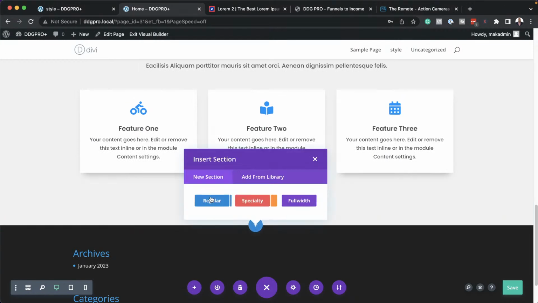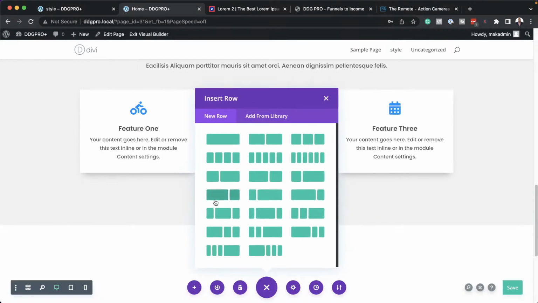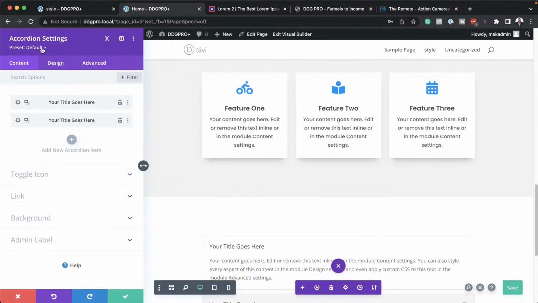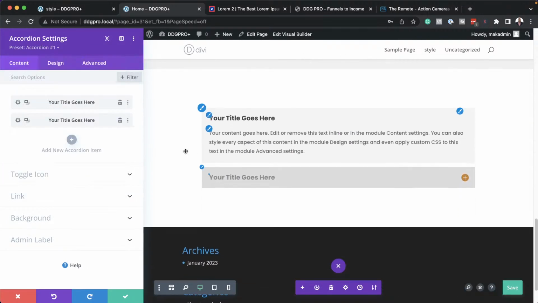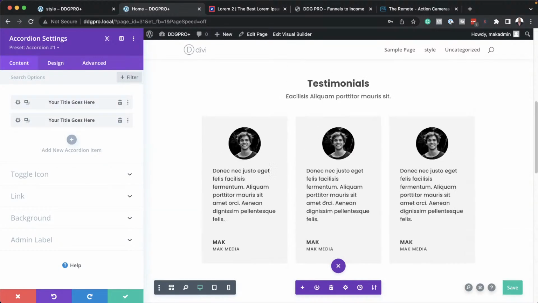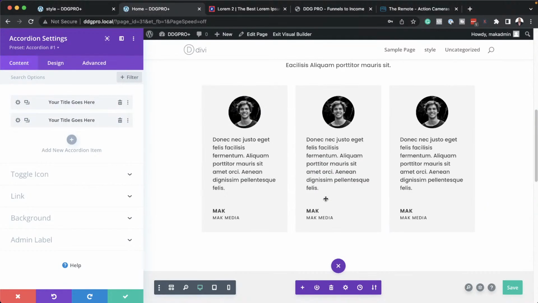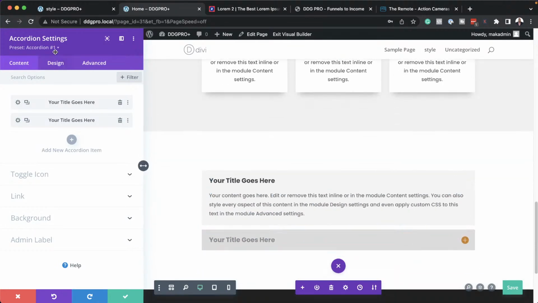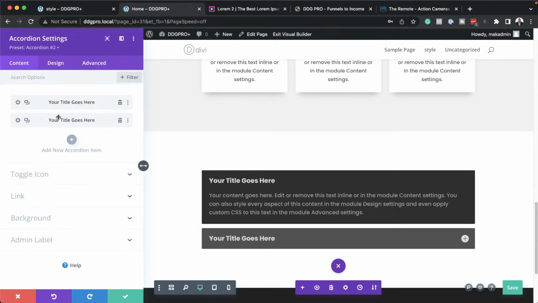So let's say you want to add some frequently asked questions. Again, let's add another section here. And it's going to be a single column. So this is going to be an accordion like that. And let's go ahead and give it a style. So now I can see that it's just way too much gray. I think you can agree with me. As you're designing, these are the sort of things you want to look at. So let's change things a little bit here. We're going to go with the darker version, so that really stands out.